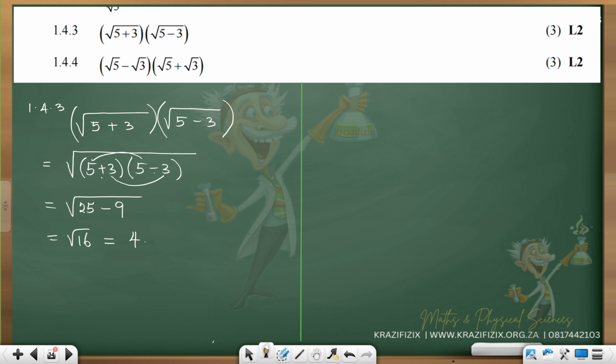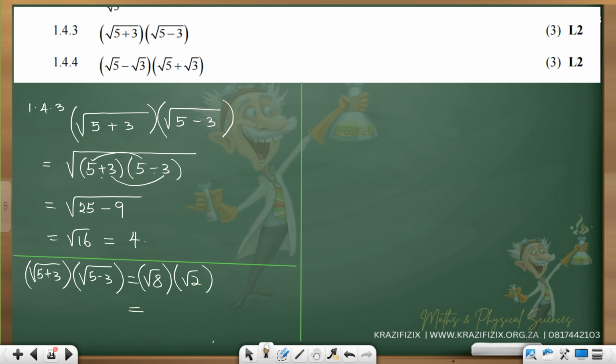And that's not the only way. Somebody can decide to simplify first. Maybe some of you did that. Check. Some of you did that first. Root 5 plus root 3. Okay, even simpler. I went very complex. What is 5 plus 3? That's 8. So root 8 times root 2. And what would that be? Root 8 times 2. Root 16. So many ways of getting that done. I could still do something else, but that's fine.